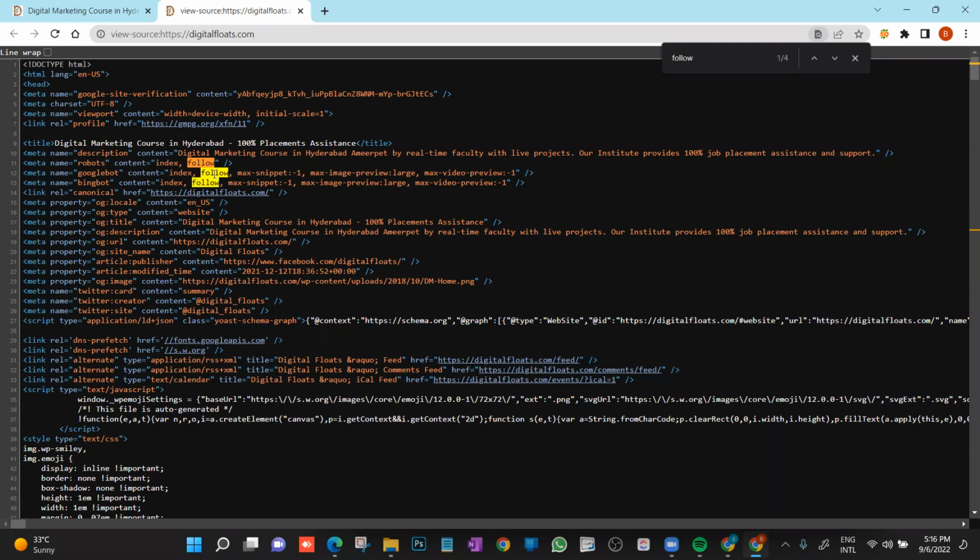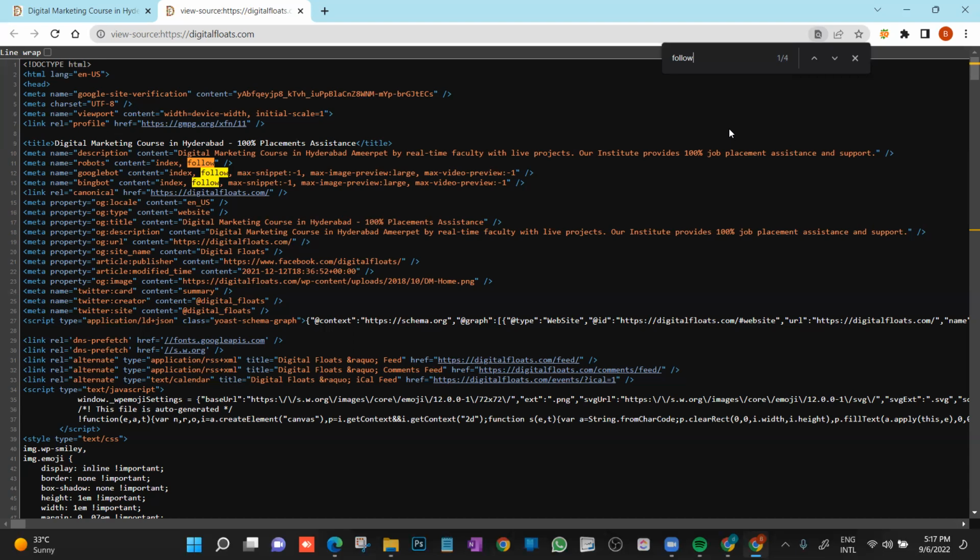And if you see follow, it means it is ready to share link juice. If they are not willing to share link juice, they'll put no follow here. And that will be done by the designers. It is not your job. If you find no follow, you should not submit your website. That means even if you submit, there is no use.